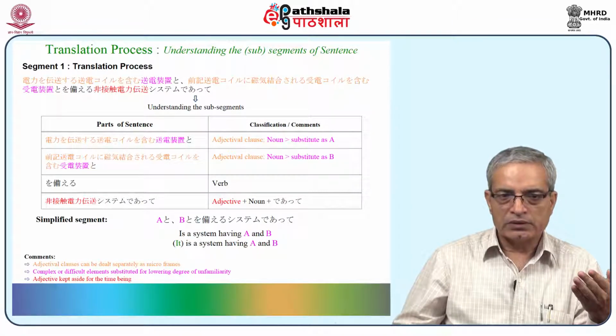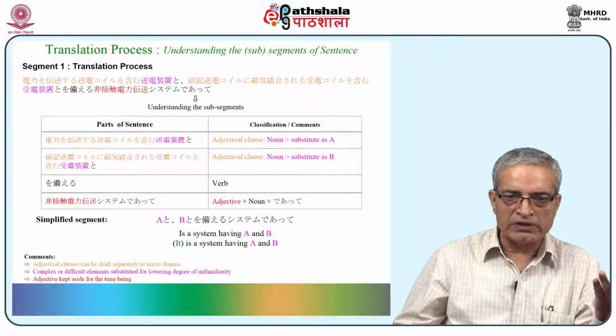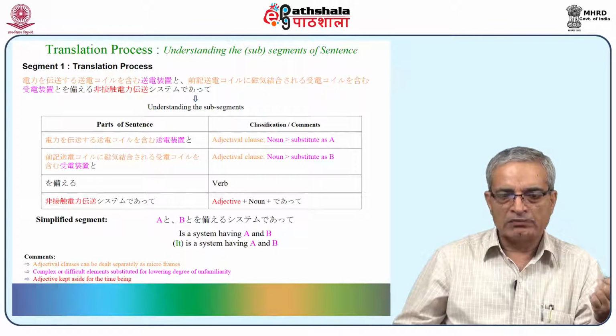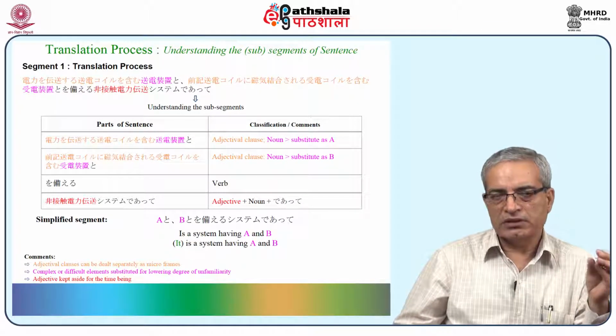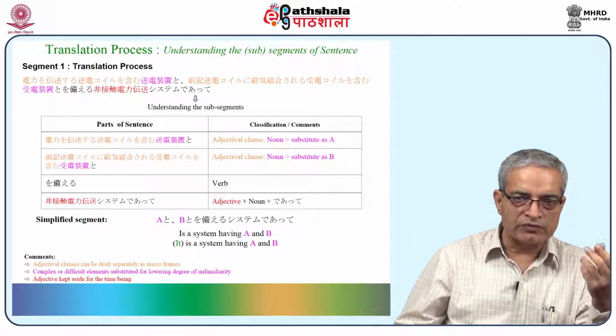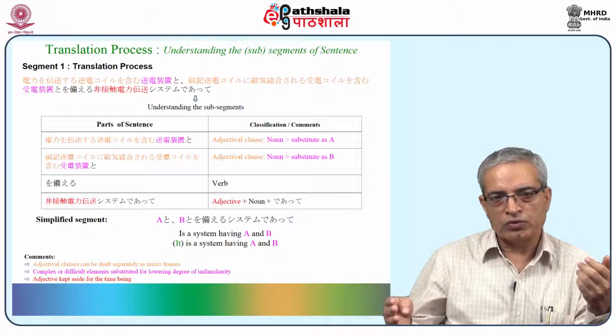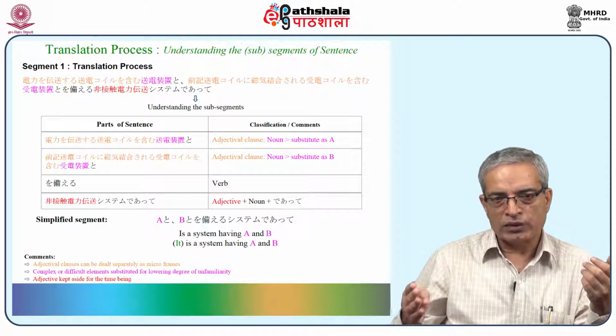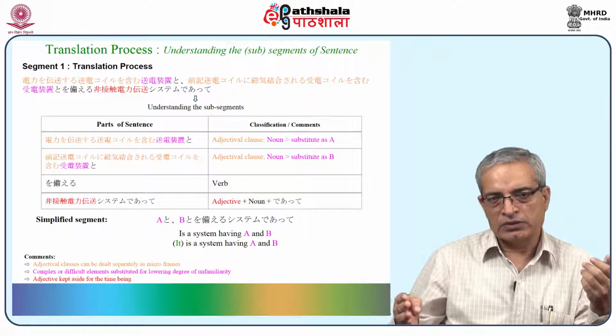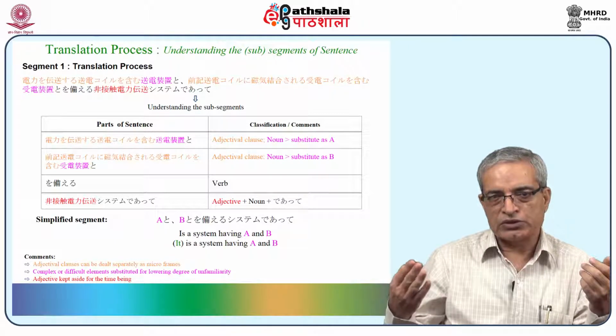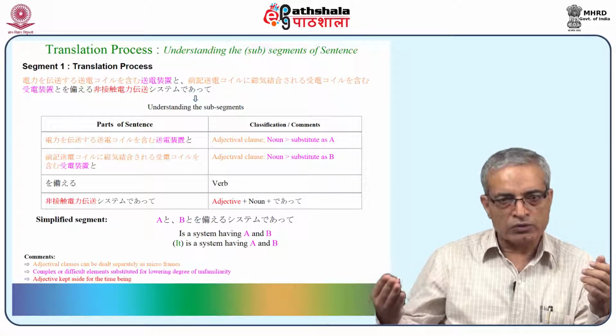when you remove the adjectival clause for the time being, because it can be handled separately, and then replace it with something which is familiar to you. What we are doing here is A to B to O, and if you are familiar with sochi, then you can say sochi A to so juden koir, and if you know the juden koir, then there is no need to say even A. You can say sochi to juden koir o.